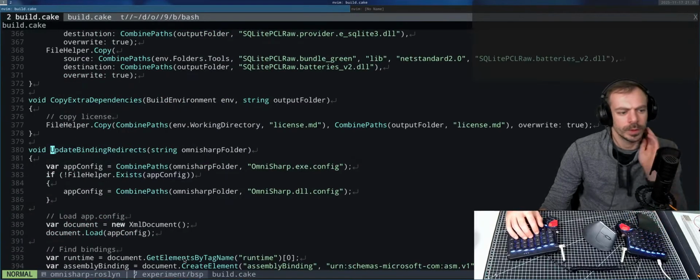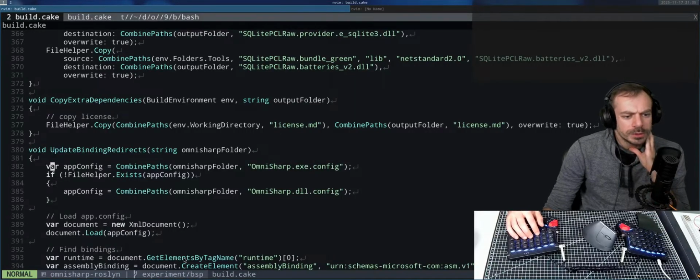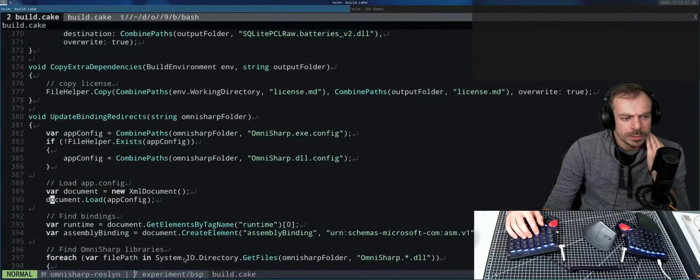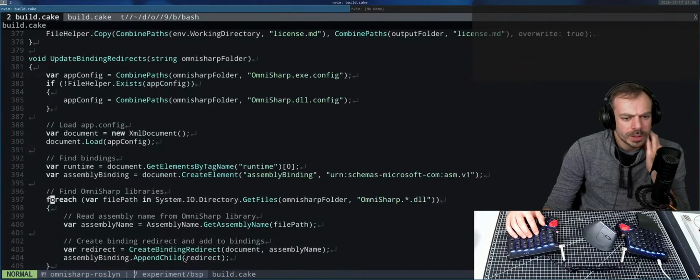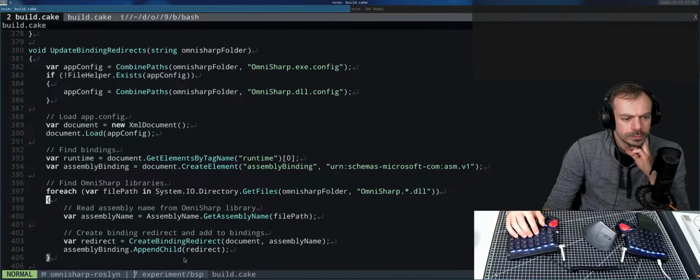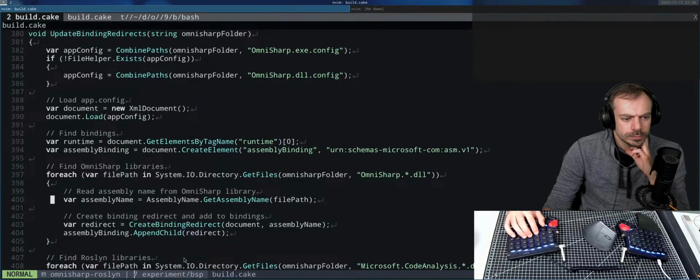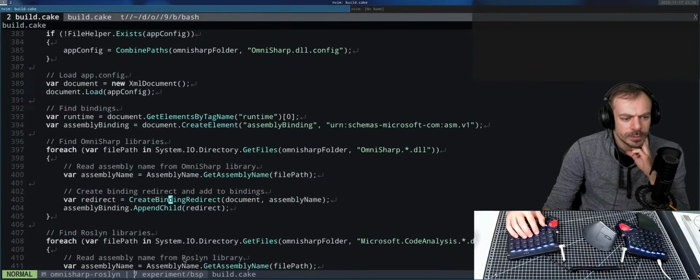package stuff. And we have here the update binding redirects where we get the config, load app config, find binding, runtime. Read assembly name from OmniSharp library. Create binding, redirect, and add to bindings.